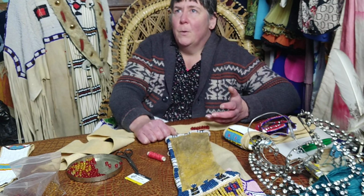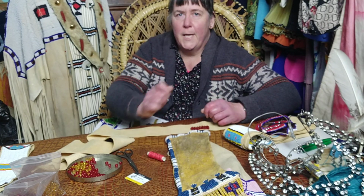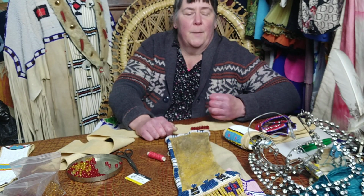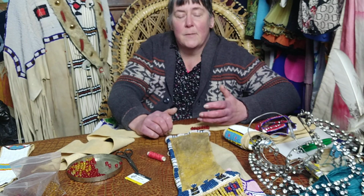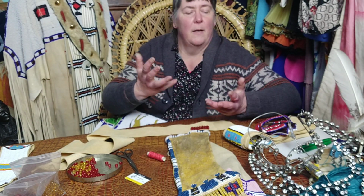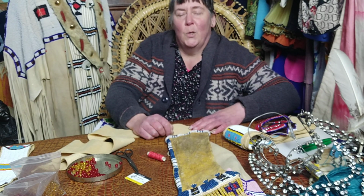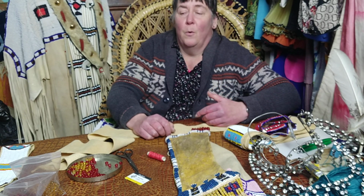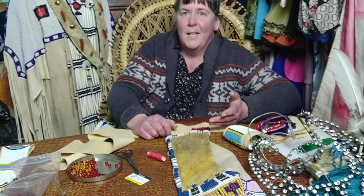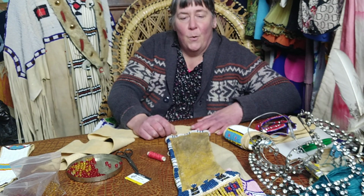And it's a way of learning respect through beads, through each single bead, because it's such a long, time-consuming process of making items. And through all these tears, and, don't look at my hands, all the stitches that you go through your fingers, you learn a lot of respect for, and also valuation of another culture. So that's why I'm doing this as a non-native person. So I hope you learned something new today, and I hope I could explain a little bit of what I'm doing here. So keep on crafting.